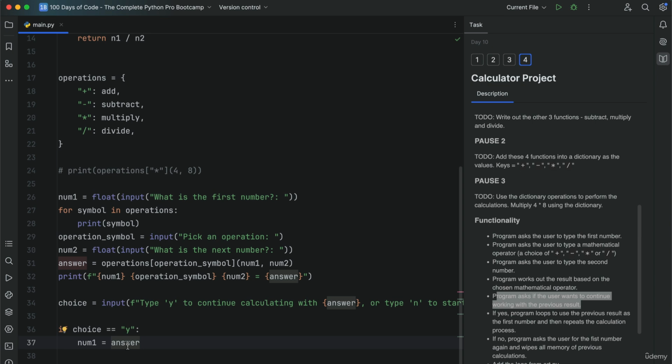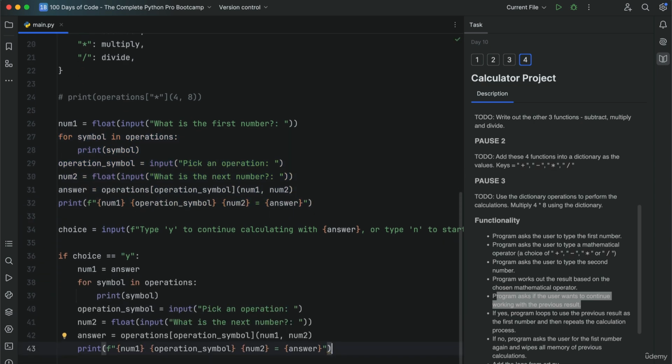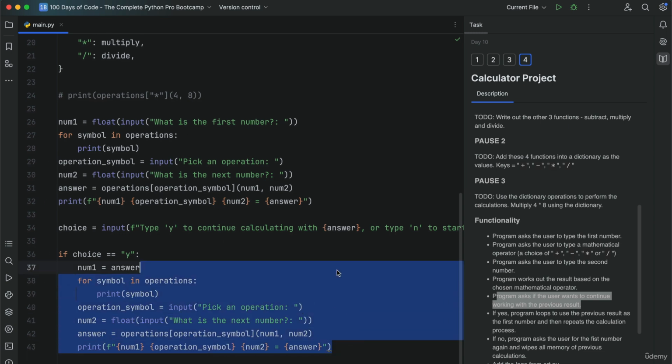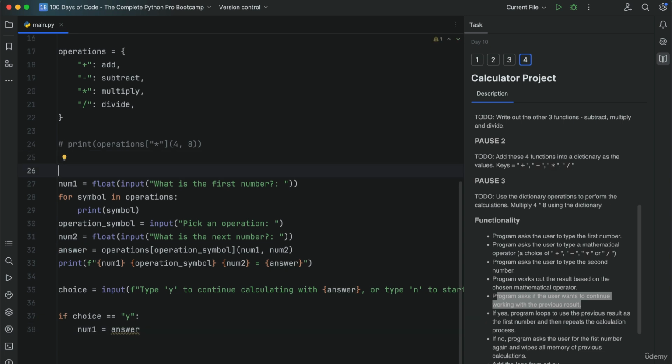And what we need now to happen is to get them to get the symbol and the next number and then print all of this out. So something like this. But as you notice, this is kind of repetitive. So what do we do when things start repeating? We write a loop, or we use some sort of programming way to save us from typing out or having lots of repeated code.